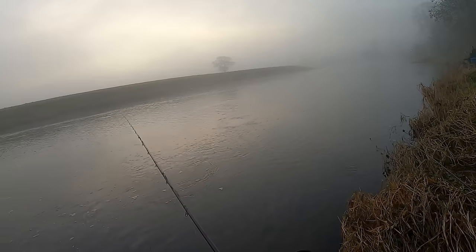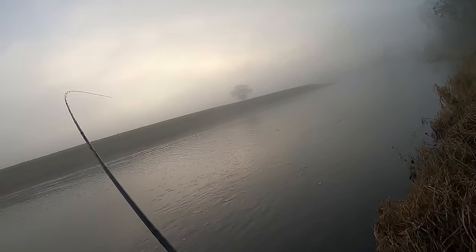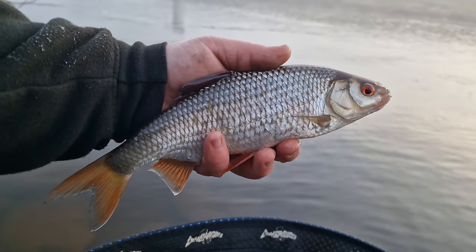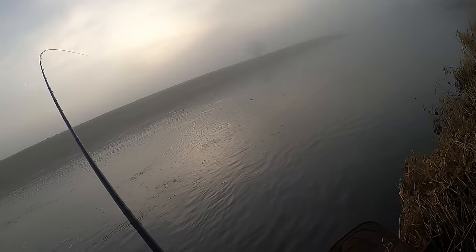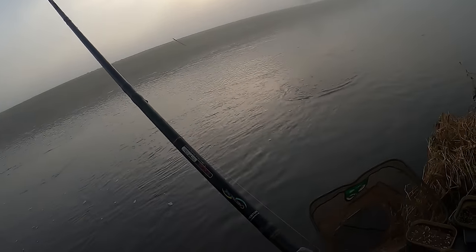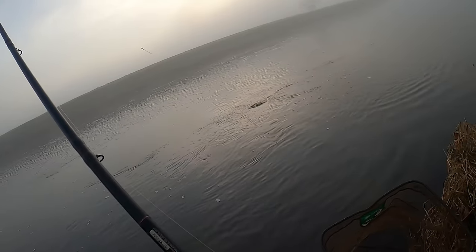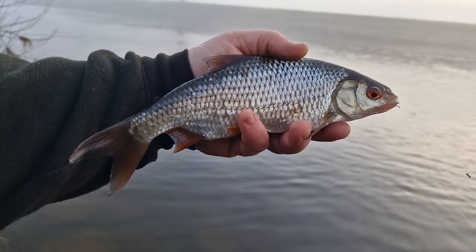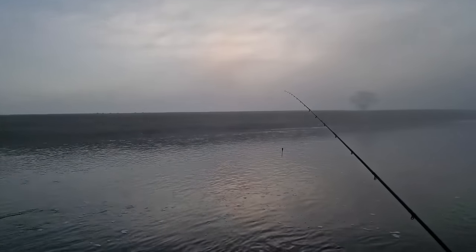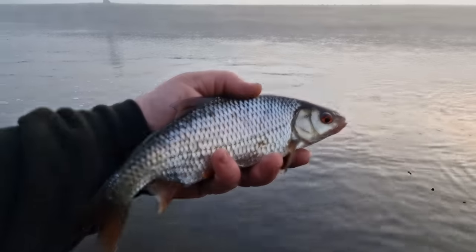There's another one — a great start to the session, and the second fish of the day, a lovely plump River Ribble roach. Boy, have I missed the River Ribble! There's another one — a beautiful morning, that mist just rising, and that float just jagging in the flow, buried on the outside of that crease. It's another roach. Don't mind catching these all day — they are a decent quality. You can't complain with roach fishing like that. It does look like it's going to be a clear day — there's not loads of cloud cover behind that mist, but well worth the effort already.